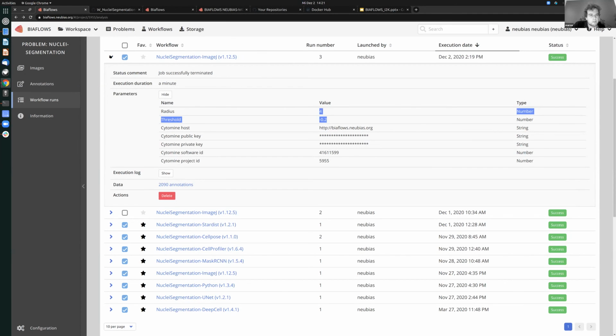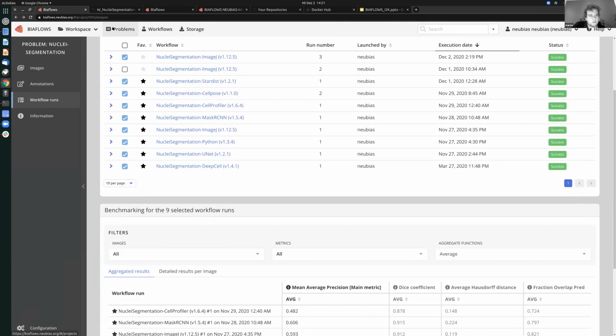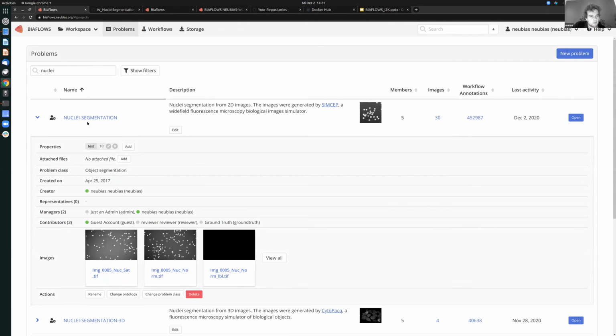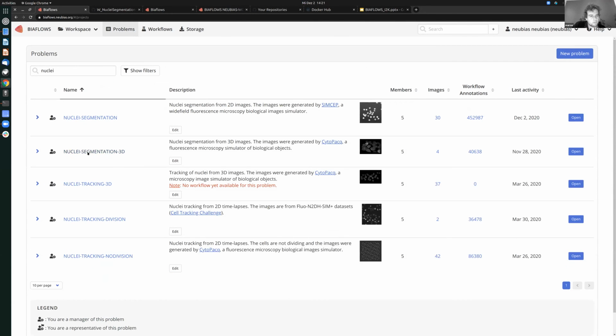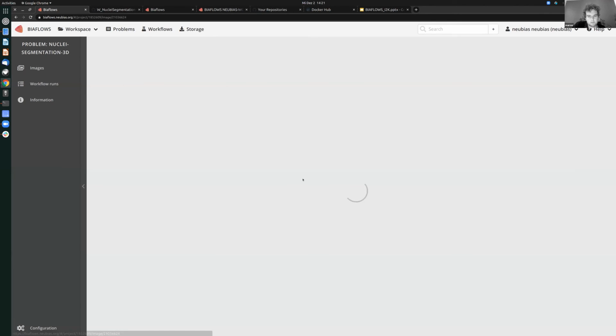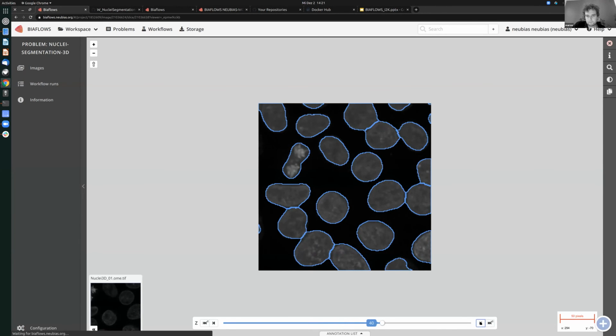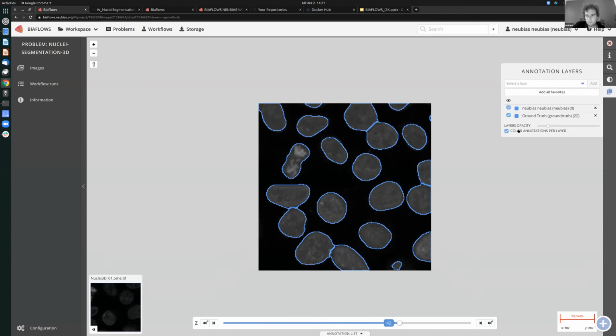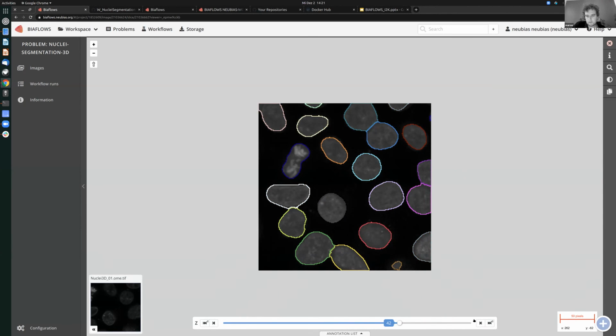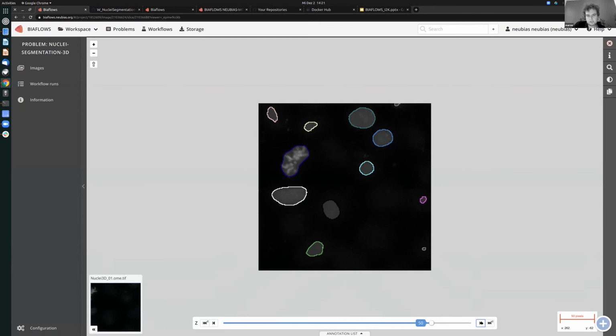So now I can maybe quickly show that it's not only for 2D. We can support, for example, 3D images. So here what you have is the viewer with the different 3D slices. And you can also display these using colors for the different objects.